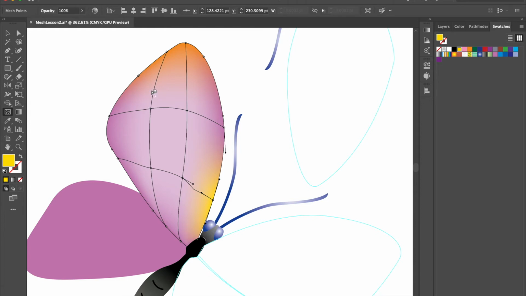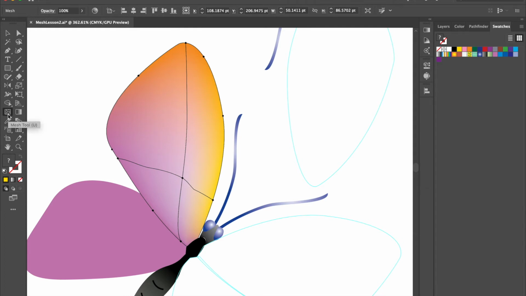And we are going to hold down Option, Alt, till a little minus symbol pops up, and we are going to click on it and delete it. And that kind of changes the flow of the colors in the wing. You can always add mesh points or delete them. Just be careful with how many mesh points you have so it doesn't get too confusing. It can get confusing quick.